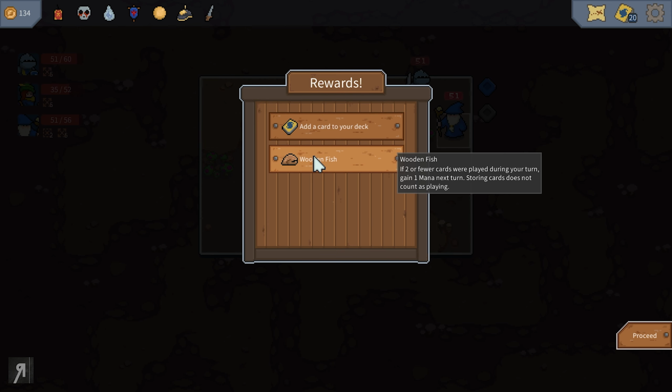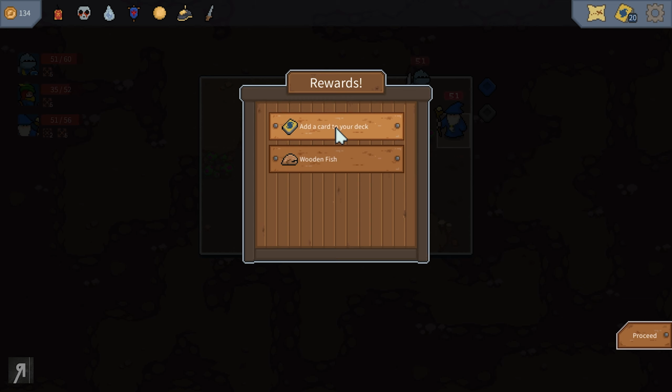Okay, we got a wooden fish. If 2 or fewer cards were played during your turn, gain 1 mana next turn. Storing cards does not count as playing. Ooh, that is actually super nice. That adds an additional layer of strategy right there.